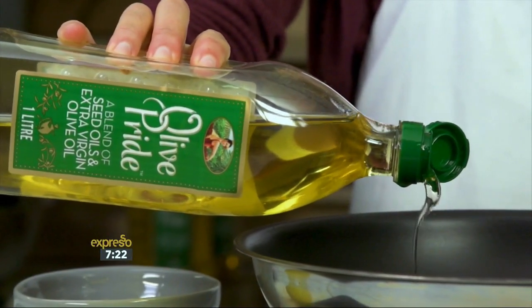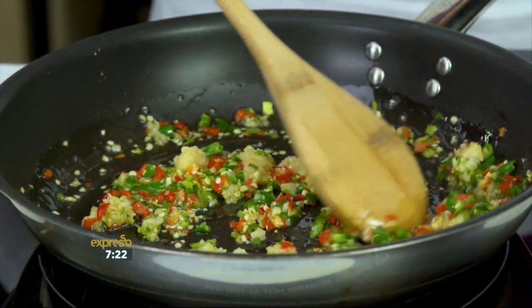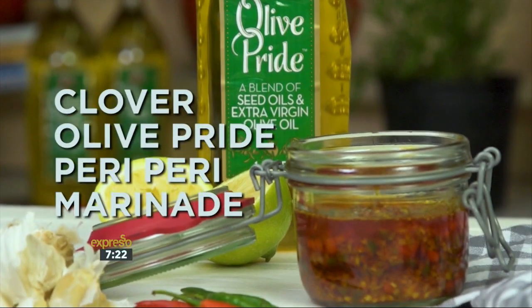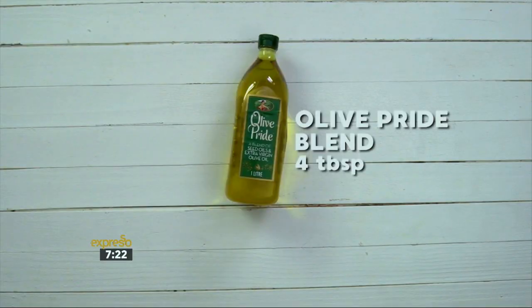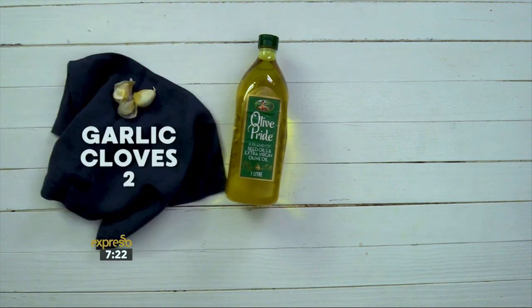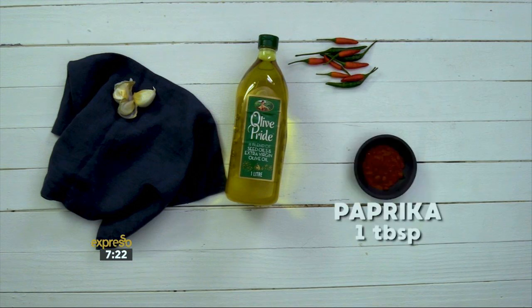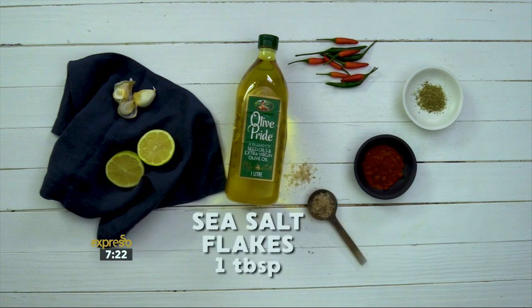Cooking with Olive Pride's blend of seed oils and extra virgin olive oil is a great way to enjoy the foods you love. So let's get started with a peri peri marinating sauce that will add a touch of pride to your next fry. For this recipe, you'll need 4 tablespoons of Olive Pride, a blend of seed oils and extra virgin olive oil, 2 cloves of garlic finely chopped, 6 green and red chilies finely chopped, 1 tablespoon of paprika, 1 tablespoon of dried oregano, juice of 1 lemon, and 1 tablespoon of sea salt flakes.